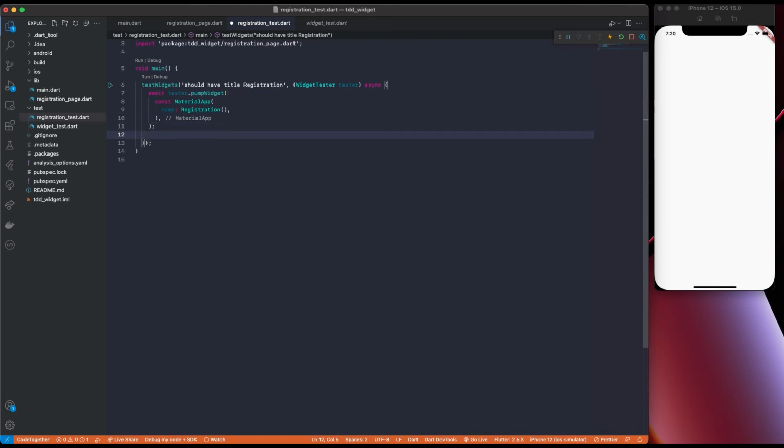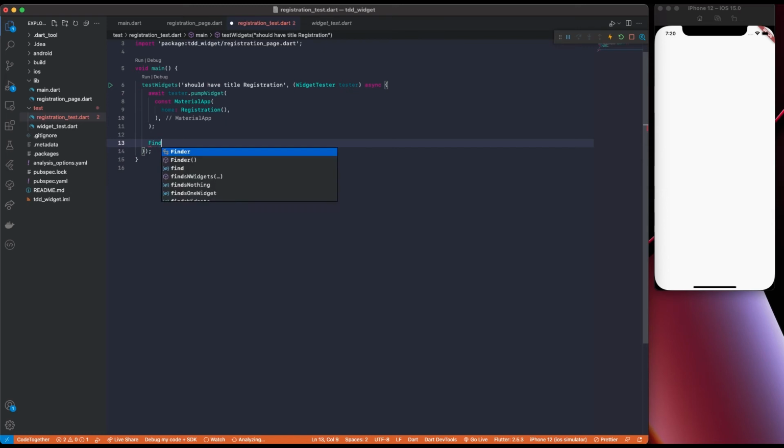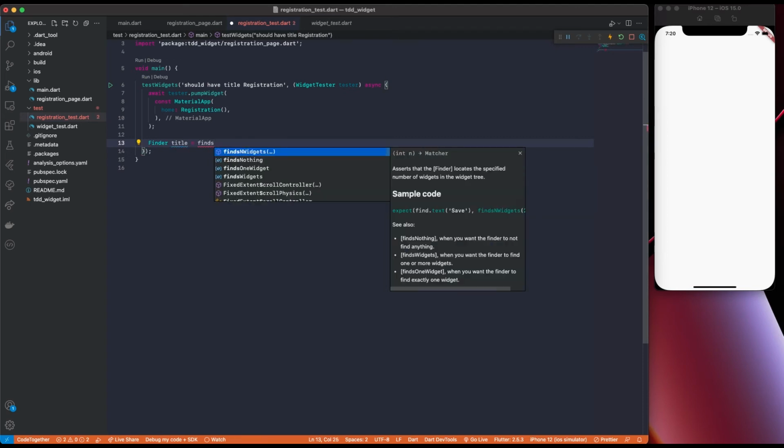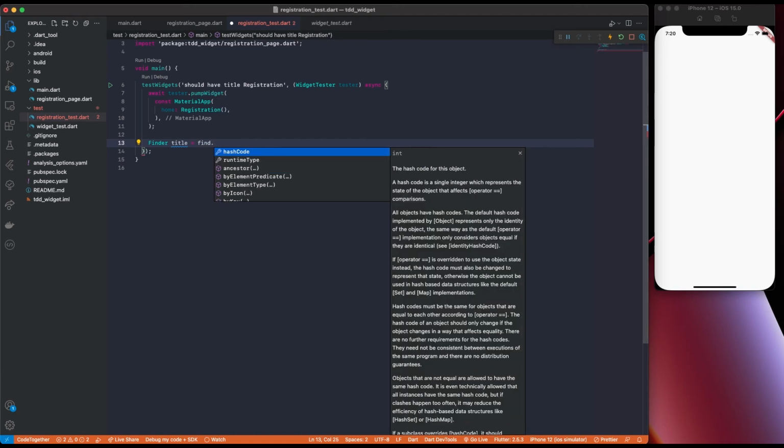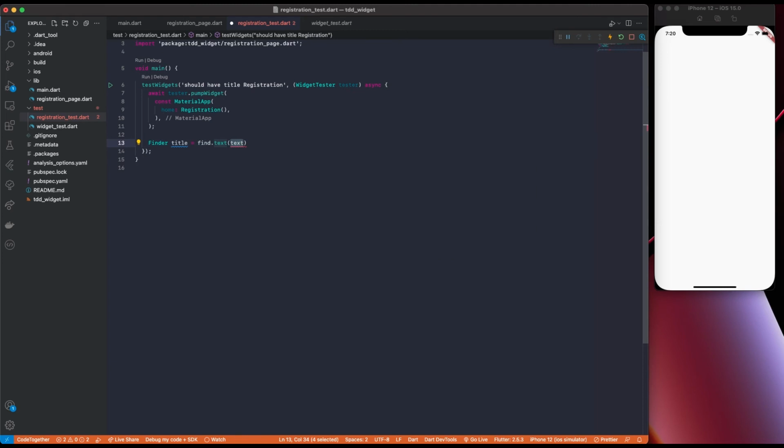So now what I'm gonna do is to say finder, and what I'm looking for is the title. So I'm gonna use the find method here, which is the common finders, and I'm gonna say find text, and I expect that text to be registration.